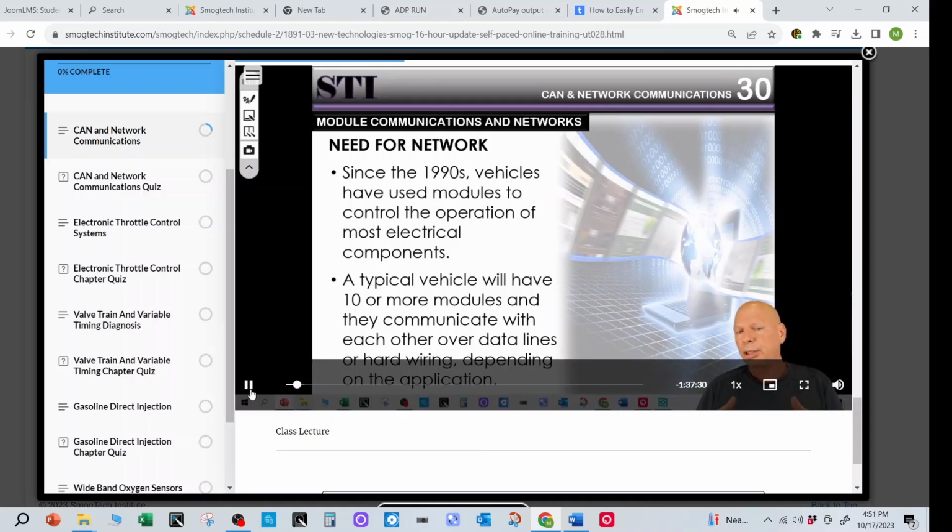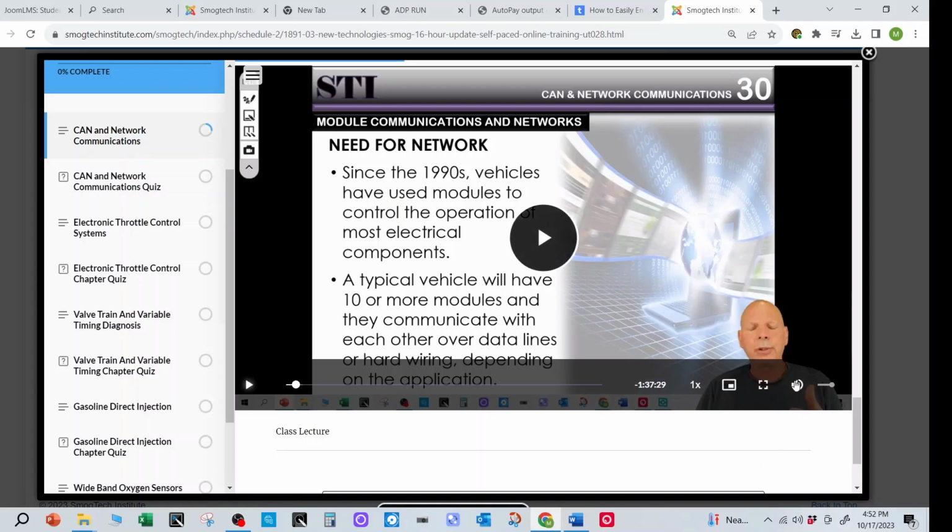Now, one of the cool features of this is that you can speed that video up. If you don't like the pace at which it's going, you can make it go faster, up to 2 times faster, or a little slower if you want. It's up to you how fast you want to view the content. But that is not a fast forward. It's just speeding it up a little bit, which keeps you more engaged for the fast learners, and keep it slower for maybe the slower learners. It's all up to you and what your preferences are.